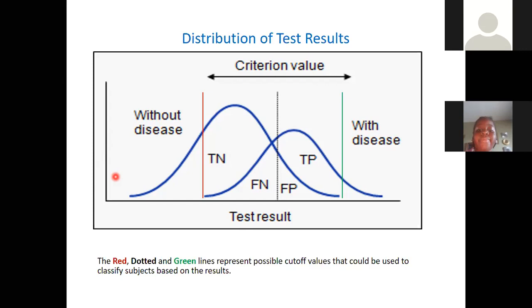You have to put the disease graph before the without-the-disease graph. But in most cases, like diabetes, hypertension, and many other things, as the value increases, the disease is there. You will see that the graph of the disease population will be on the right side. The graph of the normal one will be on the left side. Without the disease, of course, in the population most of the people are not sick. Can you see the graph? It's a bigger graph with higher frequency. The test is normally distributed most of the time. For the people that are diseased, the test result will be like that, but it's a smaller population.